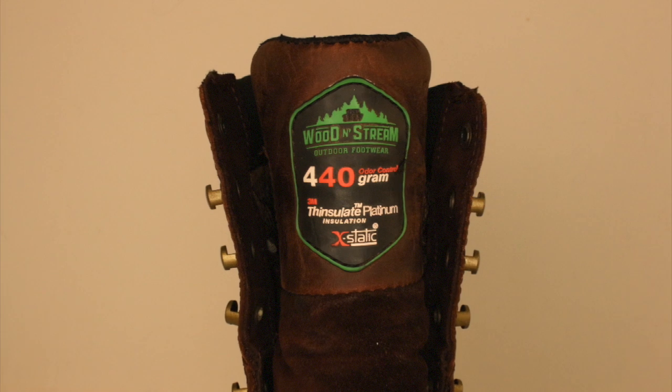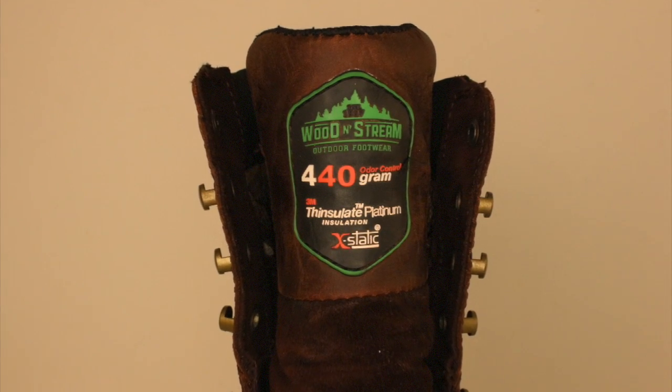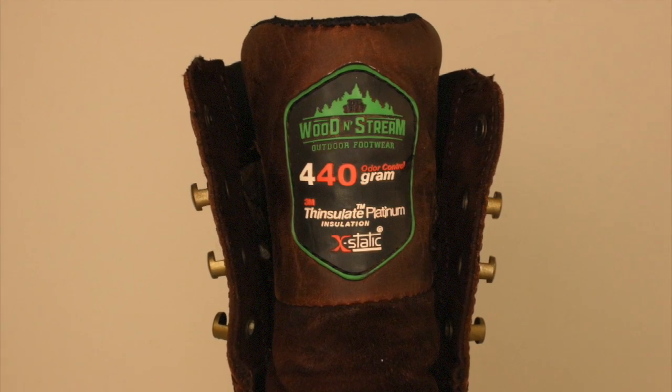Now, since it is a hunting boot, it does come with odor control. Now, that doesn't mean that you can have stinky feet. It's more for hunting. It's more to keep down the natural human odor and not spread it around downwind for the bucks or whatever you're hunting so they don't smell you.